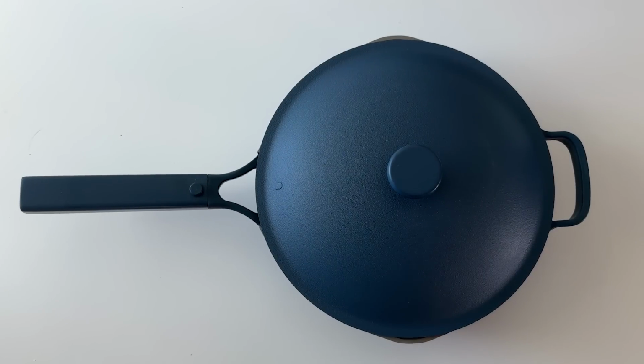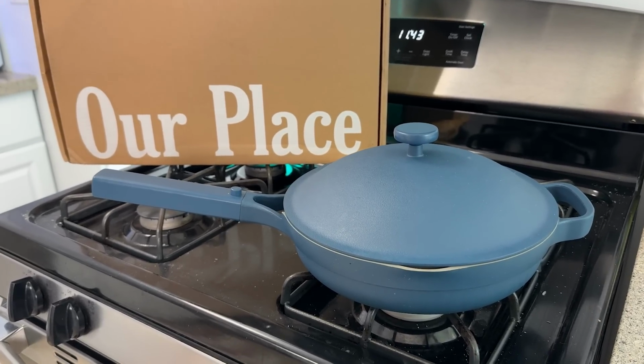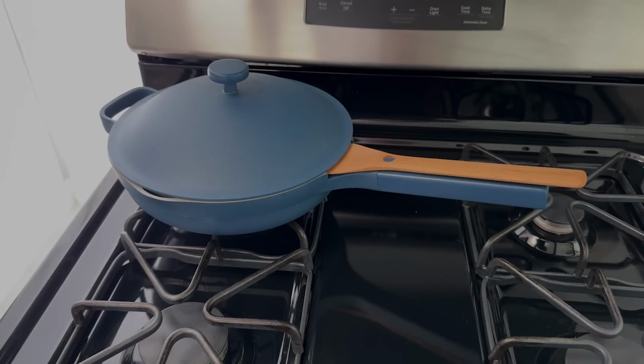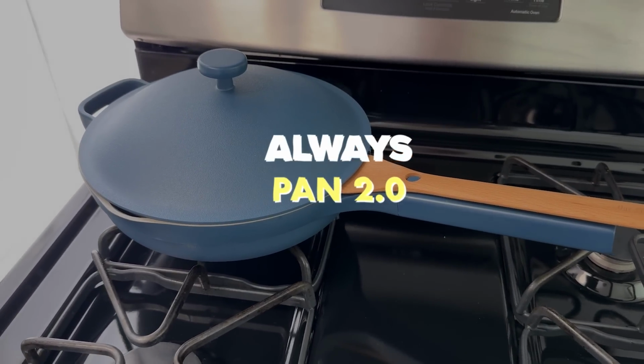I'm not generally one for trendy items, but I kept seeing this pan come up in my feeds for years. That got me wondering, is the Always Pan 2.0 by Our Place truly worth it? I recently got one of these pans to try out here in my home kitchen and find out. In this review, I'll show you everything I cooked with it.